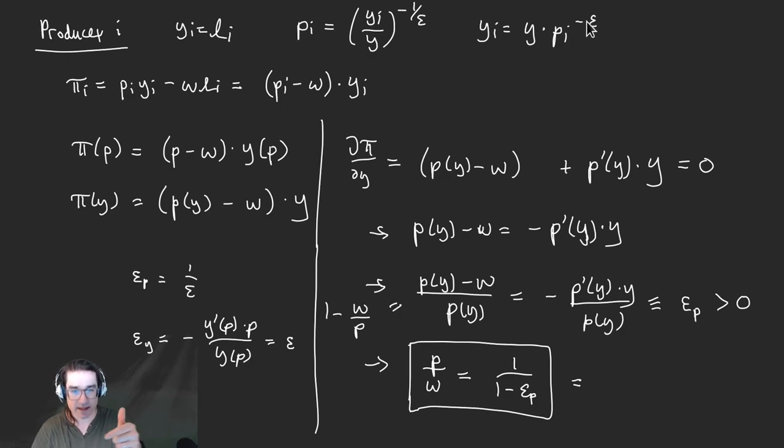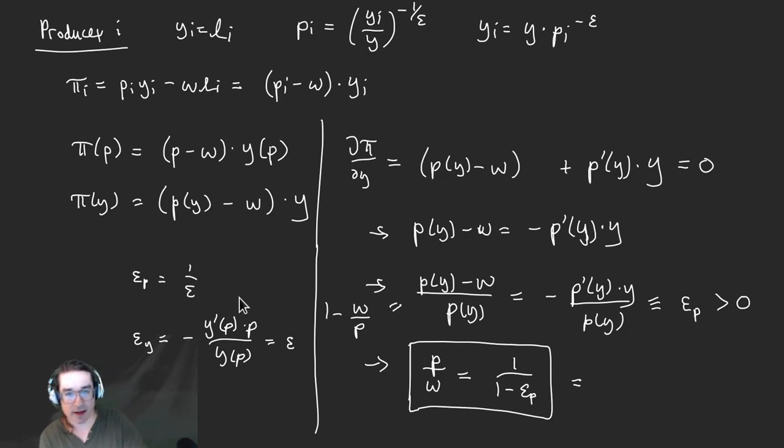Okay, so then we can see that the p function and the y function are inverses of one another, right? That's how we derive them. And then you can see their elasticities are multiplicative inverses of one another. It's not a coincidence. In general, the elasticity of the inverse of a function is going to be one over the elasticity of the original function.